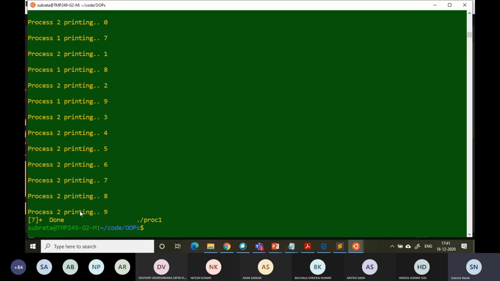But if only one of them is ready, it can enter any number of times without being bothered about what the other process is doing. So although I have shown 2 semaphores, in this case it's better to use one semaphore, because both processes are basically doing the same thing. They are entering the writing or printing area and then printing, displaying something.